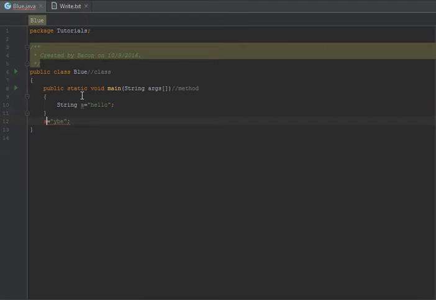Okay, a is highlighted in red, and let's hover over it, and let's see what it says. It says cannot resolve symbol a, because this was a local variable and this is defined inside the main method. Now this is a local variable.